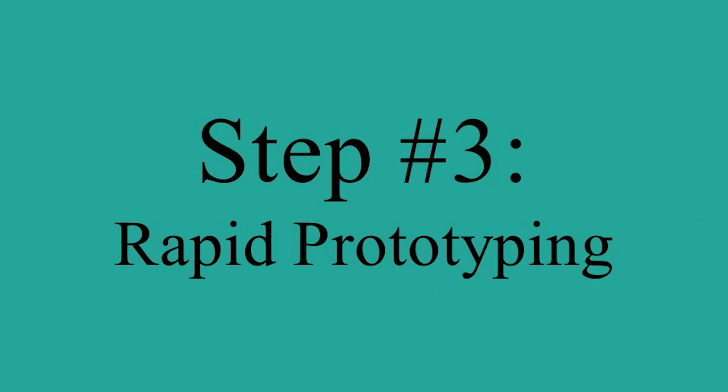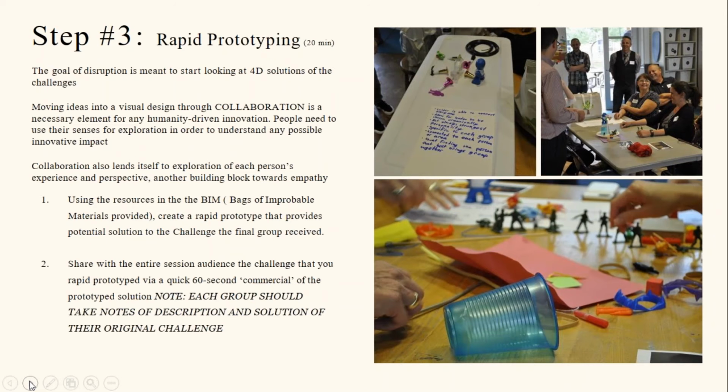So this is going to be another one of these tricks for the webinar. And I'm going to ask you all to humor me. I don't see you. I don't know if this is going to work, but I'm going to test the waters on this because this is what I do. In rapid prototyping, we would typically bring to the table what we call something like a bag of improbable material.